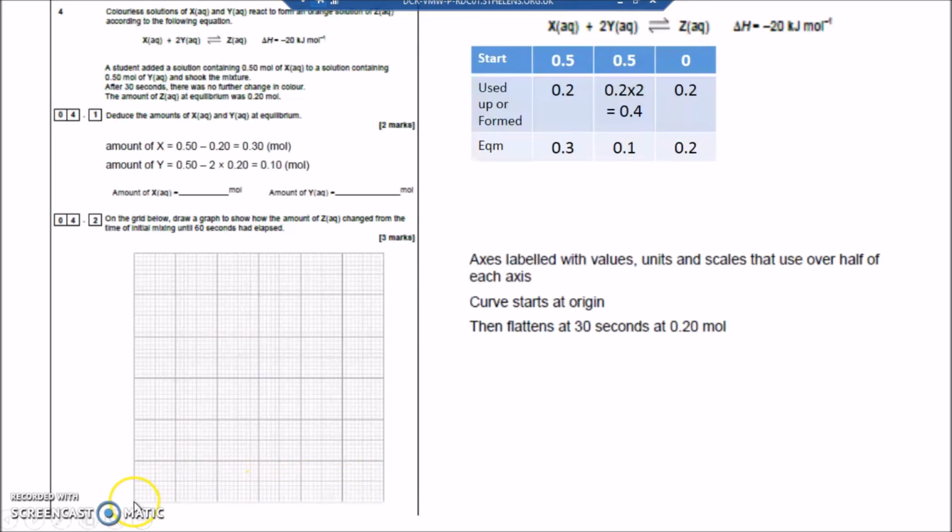And then you're going to draw a graph, and the graph will increase and it will go up to 0.2. So if you've got 0.05, 0.1, 0.15, 0.2, let's say, it's going to come up to here after 10, 20, 30 seconds. It's going to hit that point there and then it's going to level off. So it'll go through 0, it'll come up and it'll start to level off, and at that point there, which is 0.2, it's going to flatten off.